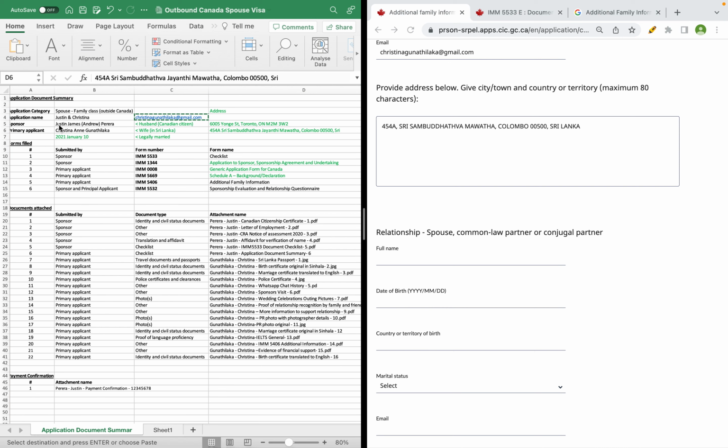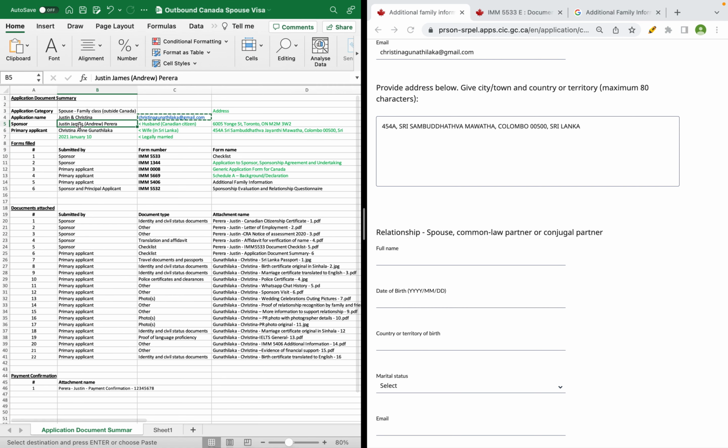Now we will go to the second section where it's asking about the spouse. Okay, so in this case, spouse is going to be the sponsor. We will fill the details.